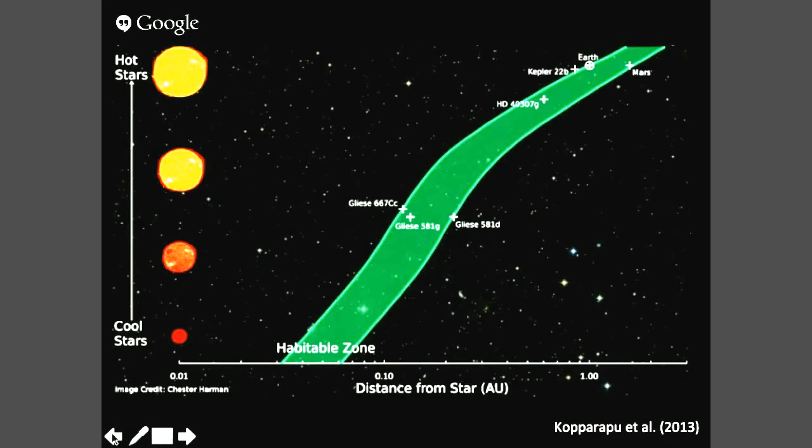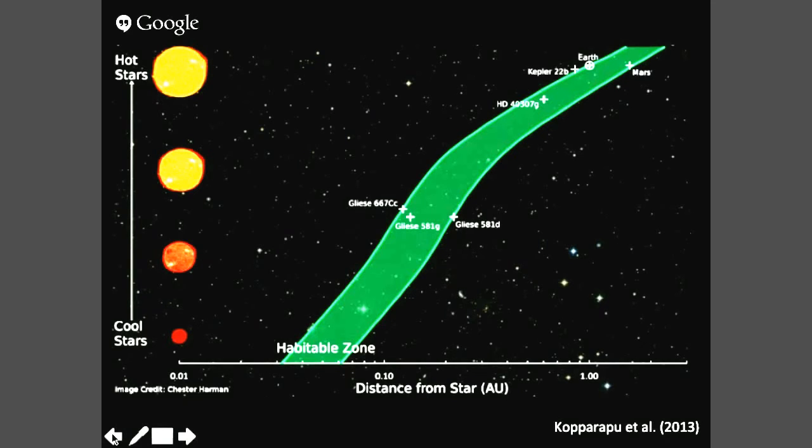So up here at 1 AU, you can see the Earth, and then you can see that Mars is also somewhere situated around that same place. And then you see all these other crosses of different planets around different mass stars, and you can see that, in fact, there are quite a few little planets that happen to be in this strip of habitability, that strip, again, being exclusively defined by the presence of water on the surface, right? The conditions in which water could exist if you have an atmosphere.